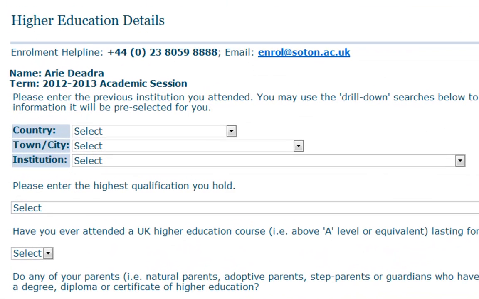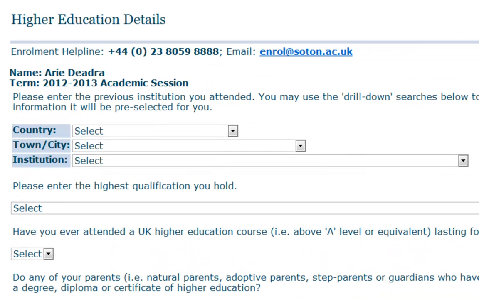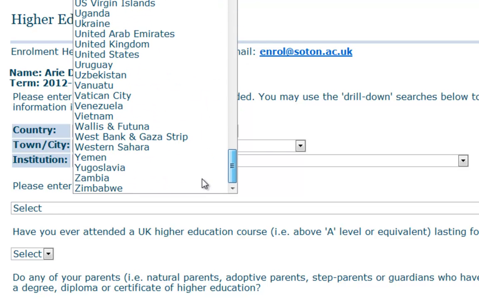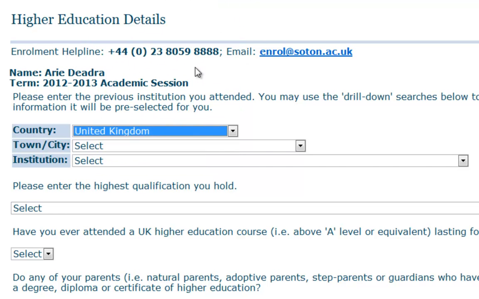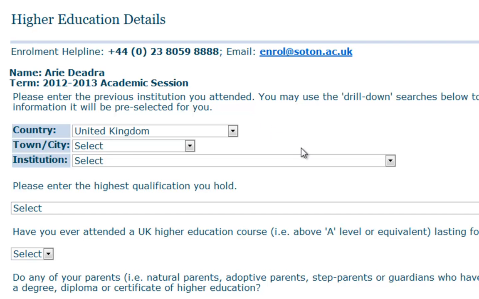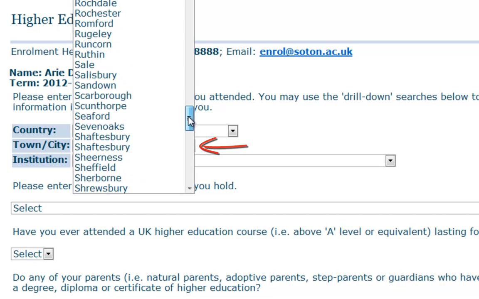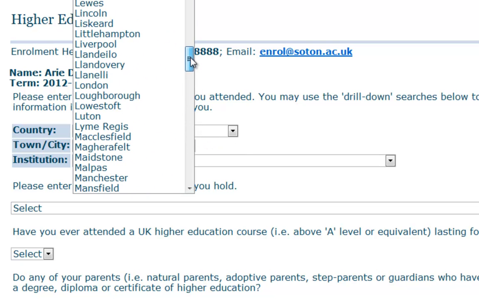It's best to start with the country drop-down. Then the town-city drop-down. And finally choose the institution from the list.